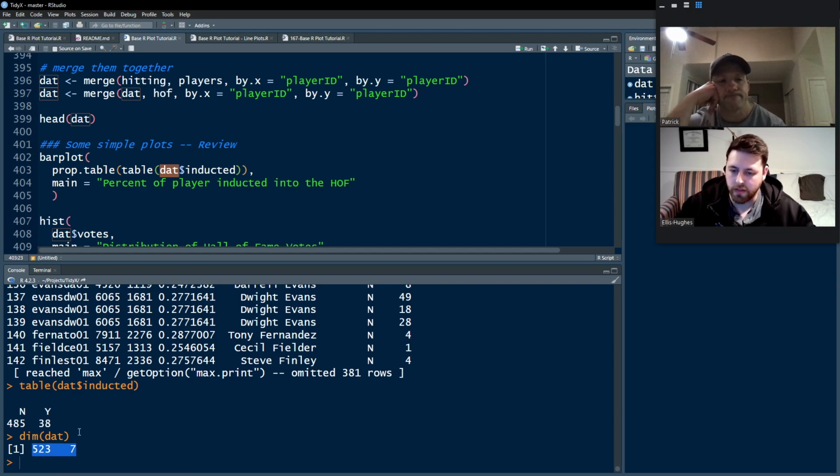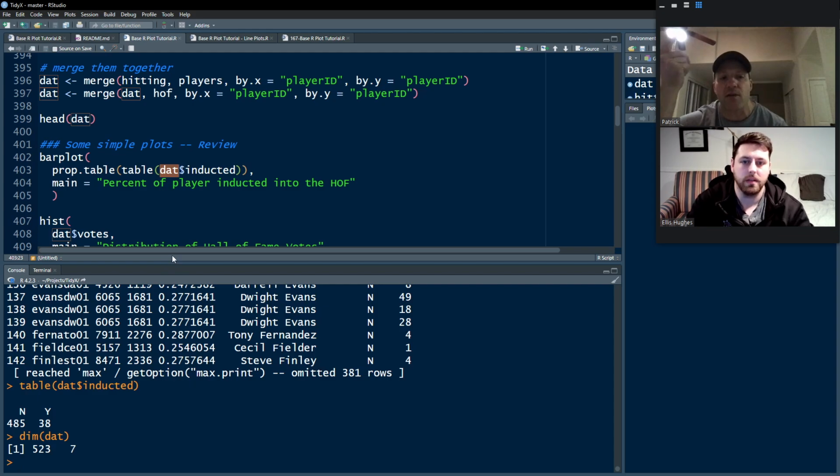Okay, so quickly, not thinking too hard, that does look like it might be a little bit smaller. So we potentially have some individuals that might be batted enough that were not up for voting for the Hall of Fame. It could be that in the years we included, you have to be four years retired, so there could be players that are still playing in our data set.